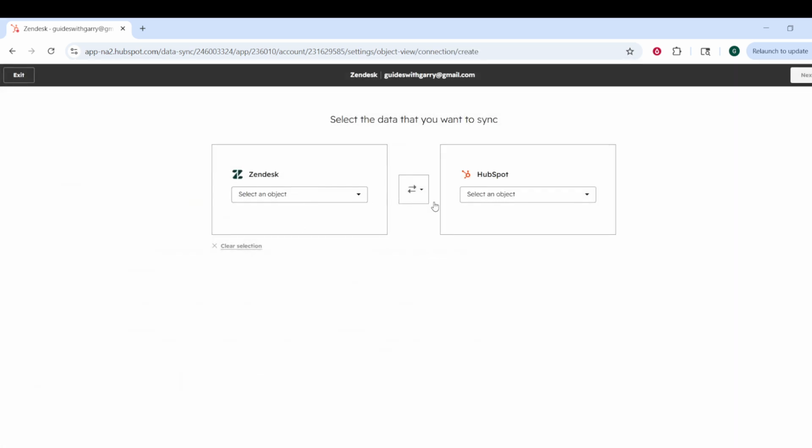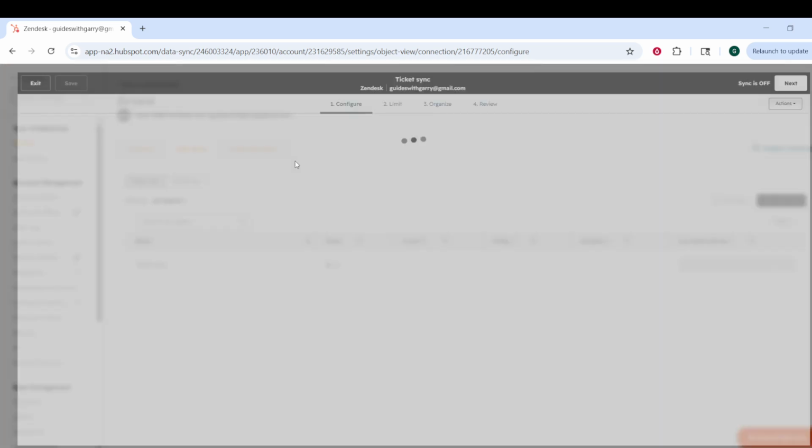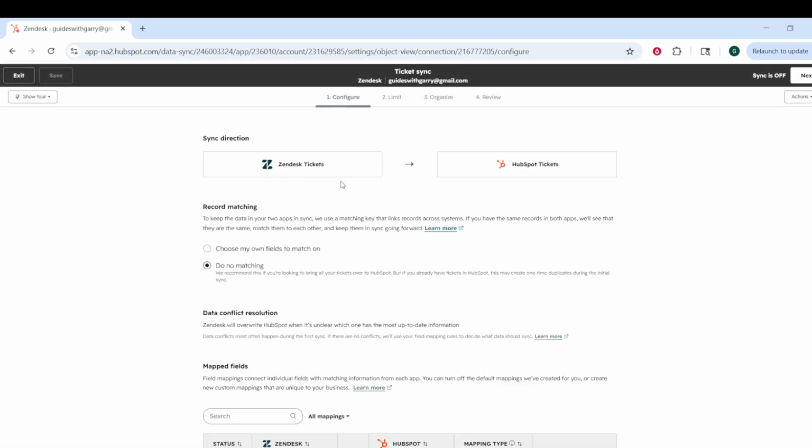When the authentication and sync process finishes, you can return to Hubspot to verify that the integration appears as connected. This is the confirmation that the Zendesk app is ready to use within your Hubspot account. At this stage, you have completed the essential part of the setup, which is establishing a secure, authorized link between Zendesk and Hubspot. That covers everything you need to know. And that is all there is to it.